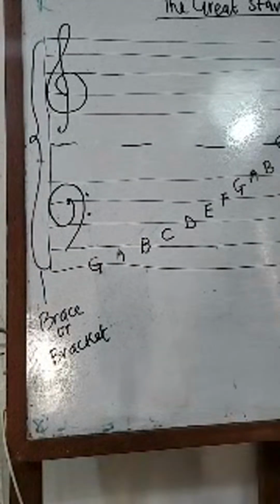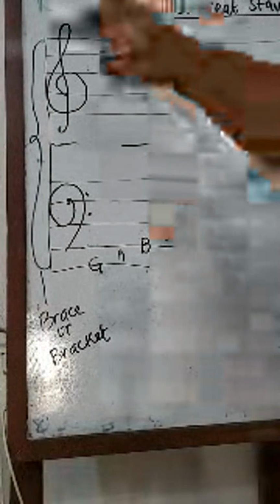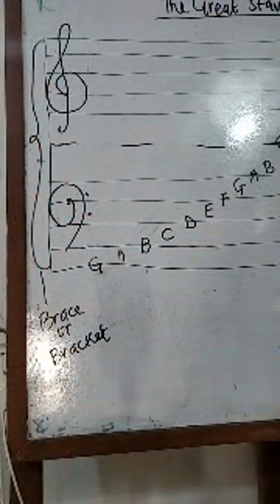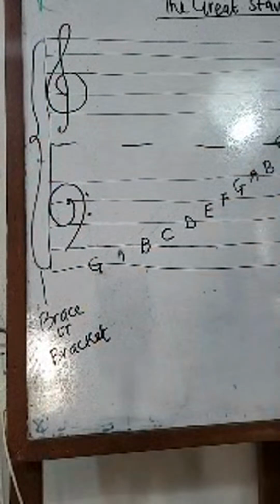And what does that stand for? Which one? The bracket. Okay, it's also what combines it together at the left side. Yes, it's what joins the two staves together at the left. Sometimes you don't see it as this. Sometimes you just see it as just the straight line. It's still the same thing.